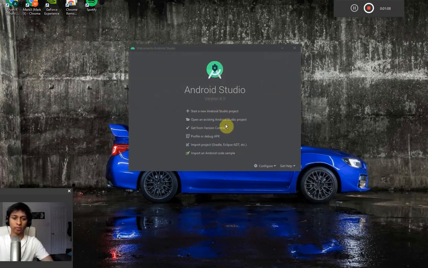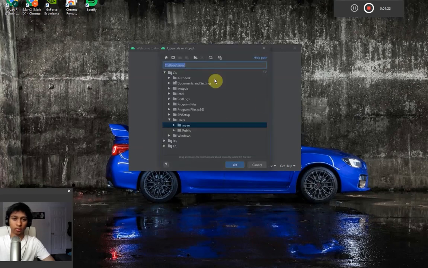Okay, now what you're gonna do, you're gonna open an existing Android Studio project. So the Skystone SDK that I downloaded, it's an already existing Android Studio project. We're not gonna be making a new project, so you're gonna click open, and then you're just gonna find where you extracted the Skystone package.